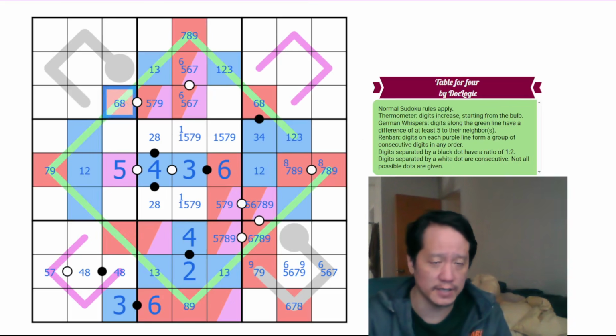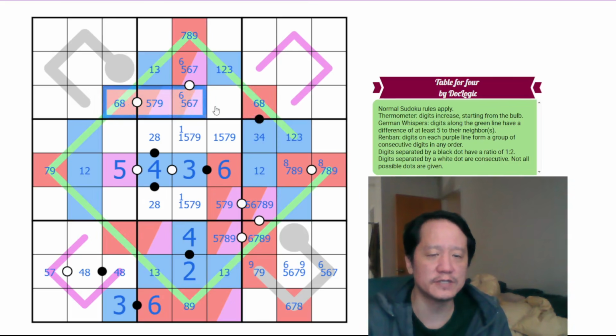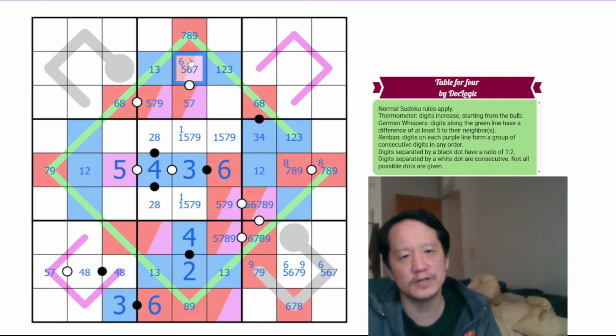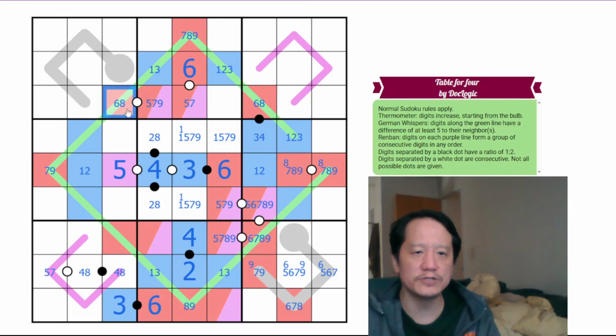It's 6 and 8. So we have a 6, 8 pair here, which eliminates 6 and 8 in the rest of the row. This can't be 6. It's 5 or 7. That forces this to be a 6 here and cannot be pink. One of these is guaranteed to be a 6, so one of these must be a 1. And also one of these must be a 1 to be next to the 6 on the Whisper 5 line.